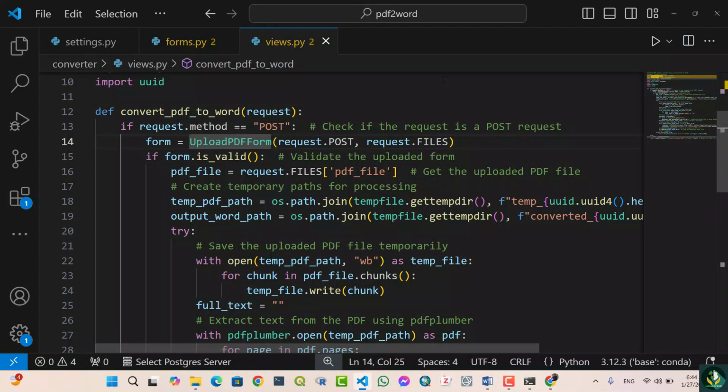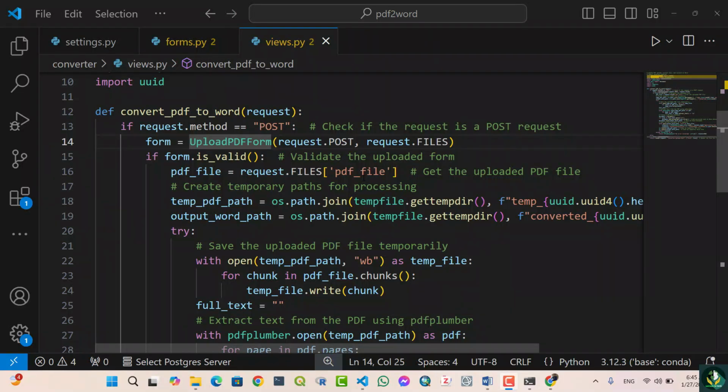After that, if form.is_valid(): validate the uploaded form, pdf_file = request.FILES['pdf_file'] to get the uploaded PDF file.